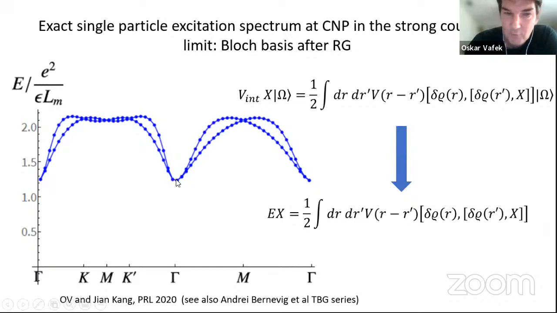But the surprising or the more interesting part is that even in strong coupling, so I have not brought back any kinetic energy at this point, the excitations disperse. In other words, and the dispersion, if you look here, is actually comparable to the gap itself. Now, in other words, what this means is that this is very, very different from what would happen in a Hubbard model in strong coupling limit.